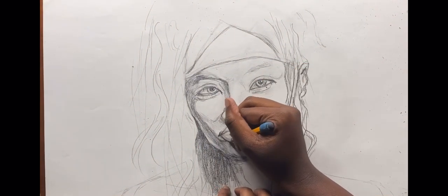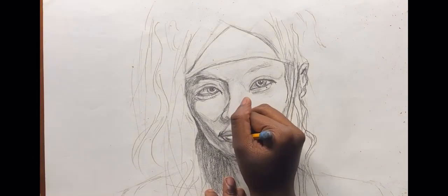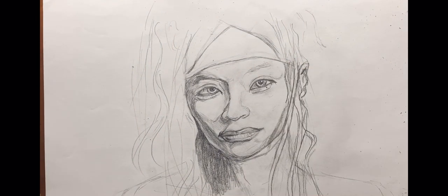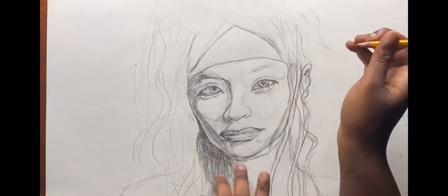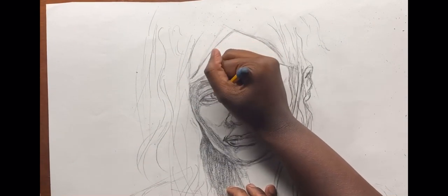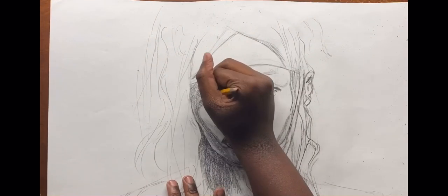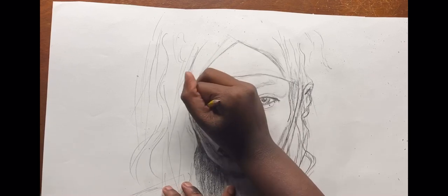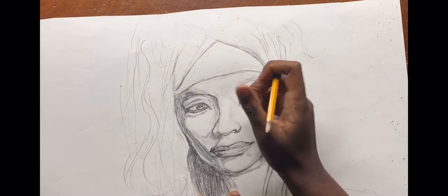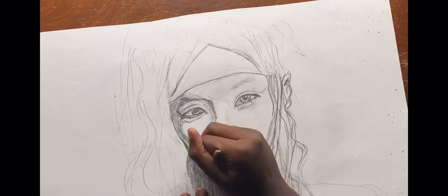But at this point, his lips are getting better. I'm drawing them far more accurately. I'm just slowly but surely getting details, and I put those little dots there because that's where his makeup is. And now this is where I'm adjusting the left eye. I'm just erasing, and if it doesn't look right, I just erase it again, try it again. Just lining it up, just testing it out. There is no technique to what I do, really. It's just me checking and guessing. That's my little secret.